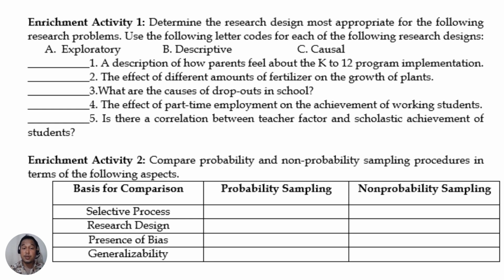So for number one, a description of how parents feel about the K to 12 program implementation. Is it something to be explored? Is it something that little information has been published? If yes, then the answer is exploratory. But if not, you may choose between two choices. For descriptive, will it describe how the parents feel about the K to 12 program? You already have there a clue, a description. So I think you already know the answer. For causal, again, it tries to identify the cause and effect relationship between two dissimilar situations.